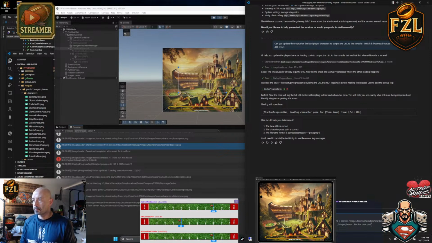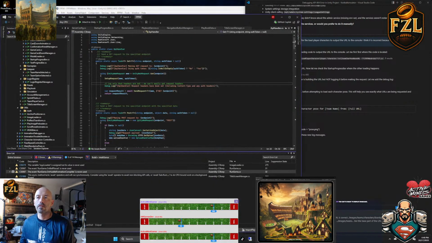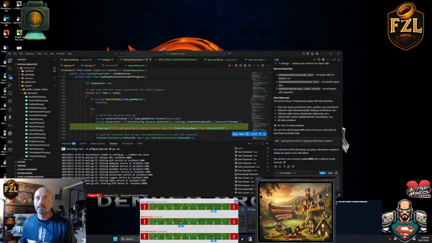The base part of the URL should be defined in the configs. Oh, you know what? Did I not run system init? I should probably go look. I added it to the system init, but I don't remember if I ran it.